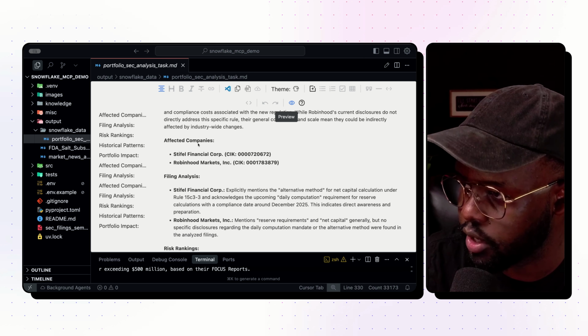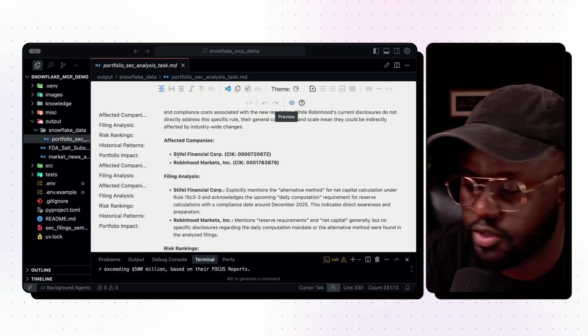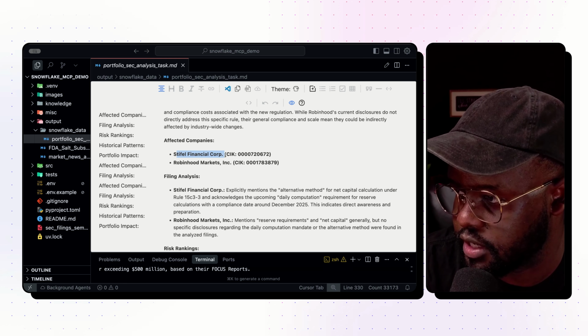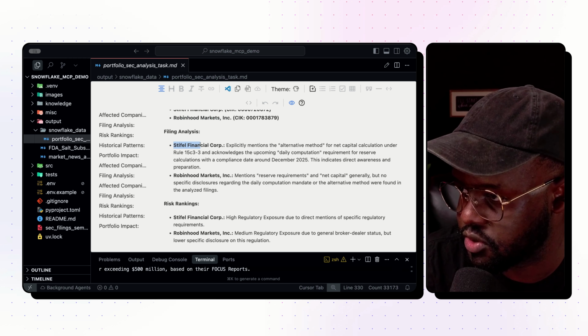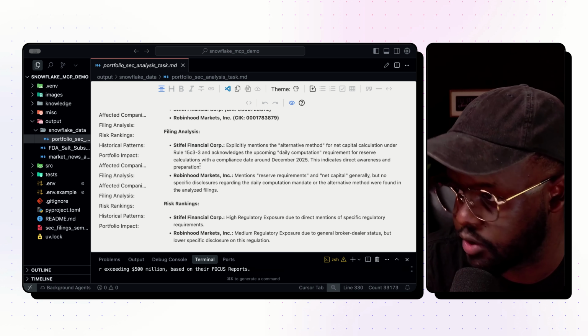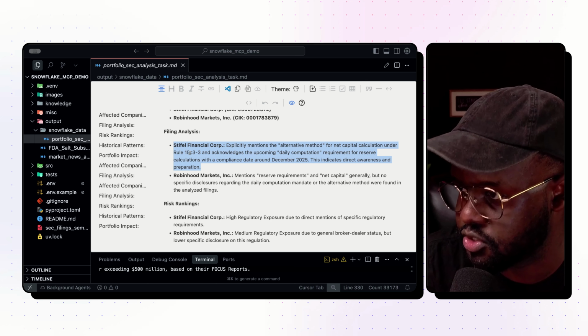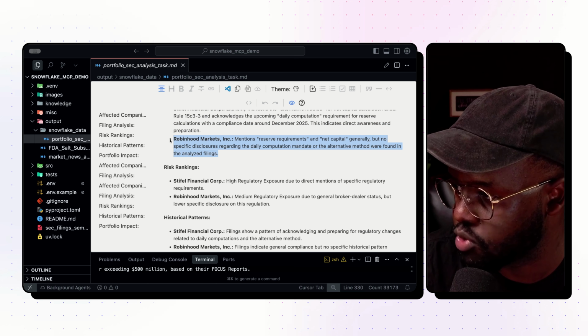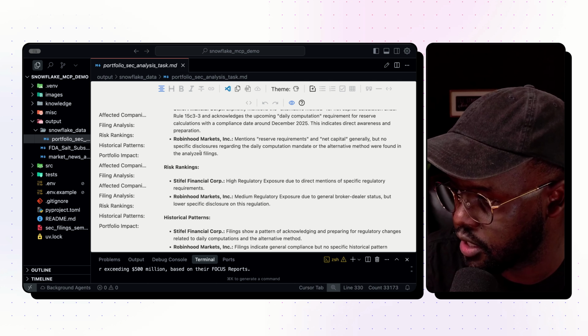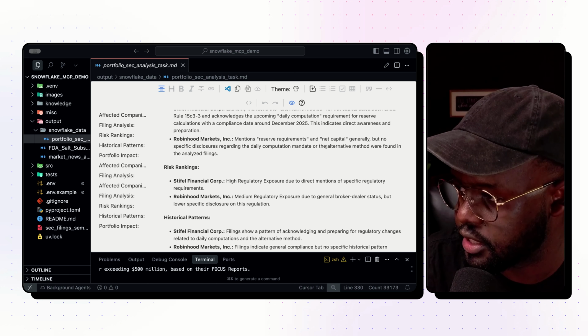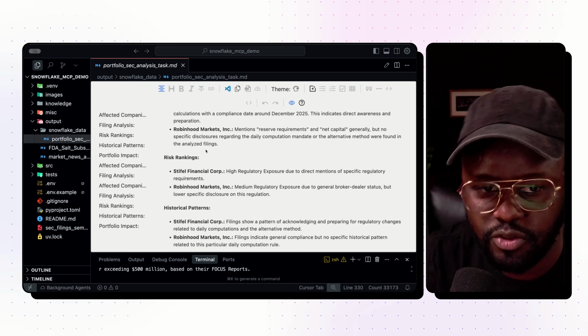So from all of the documents it could gather, it found just two companies: Stifle Financial Corp and Robinhood Markets Inc. For the filing analysis, it generated one for Stifle Financial Corp and found exactly where in their documentation they mention this. For Robinhood, they mention the reserve requirement and net capital generally, but no specific disclosures regarding the daily computation mandates or alternative methods were found in the analysis. My guess is these companies already know what that is.